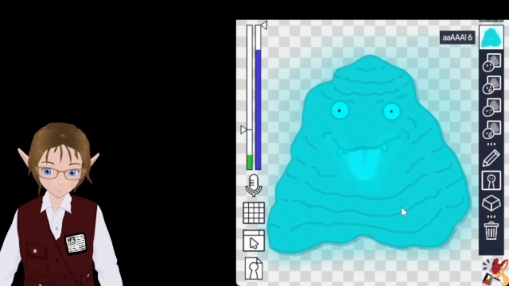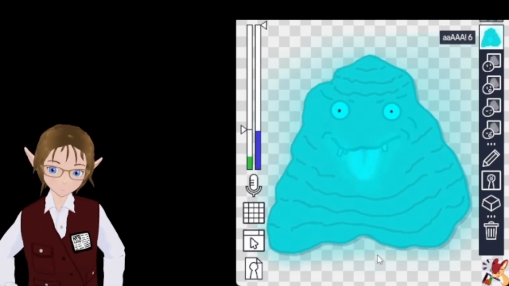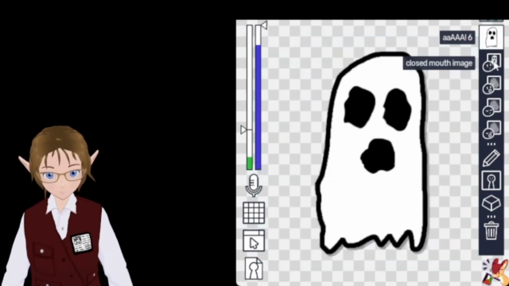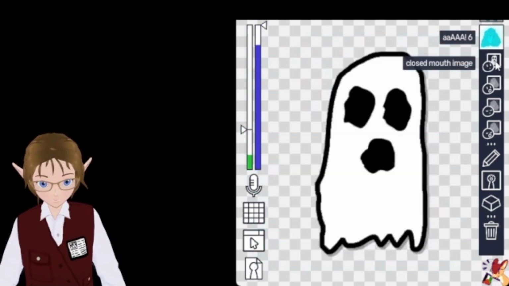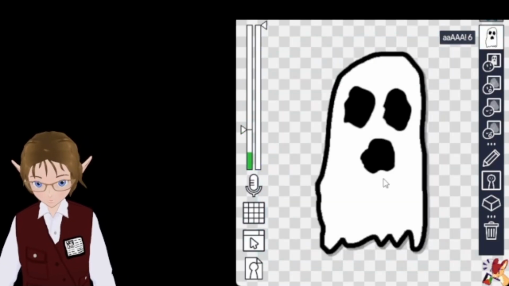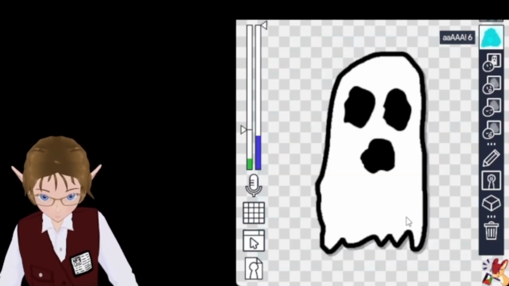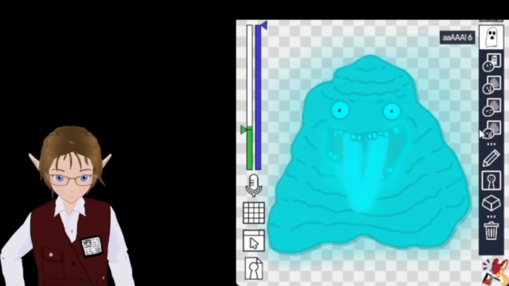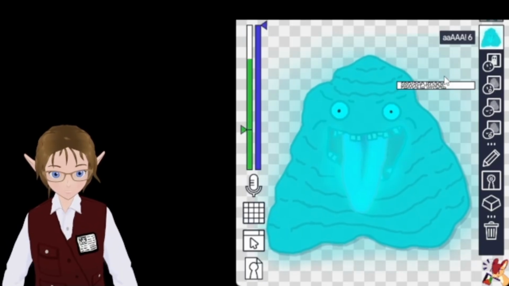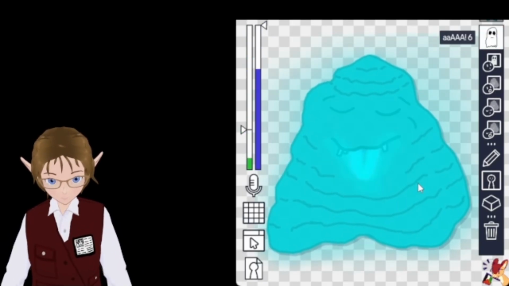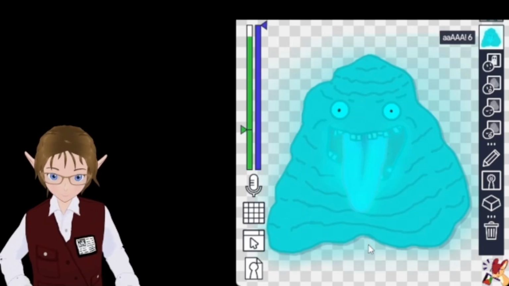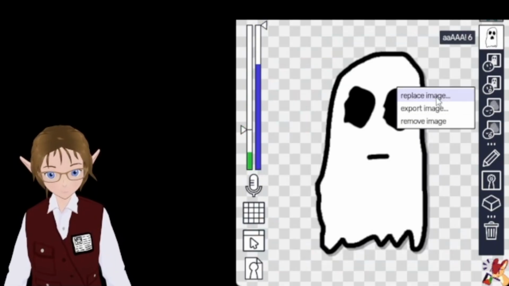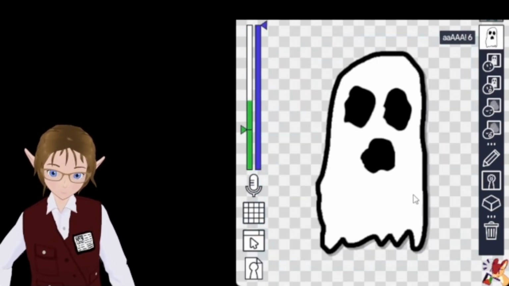So the first one at the top is open eyes, open mouth. So now you can see open eyes, open mouth, right? No, closed mouth. So clicked on the wrong one there. Open eyes, mouth closed. Then here I'll replace the talking image. So eyes open, mouth open. As you can see, it is now flicking back and forth between the two images. But whenever it's blinking, you need to replace that as well.